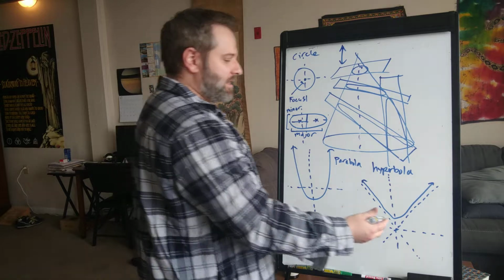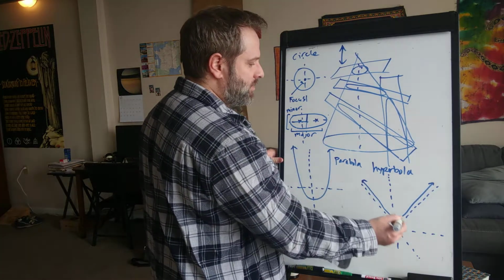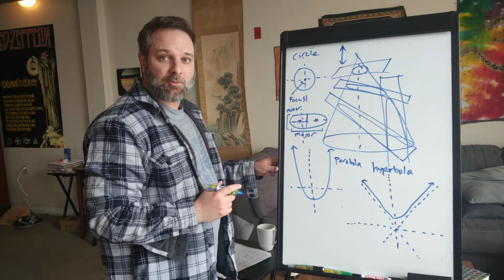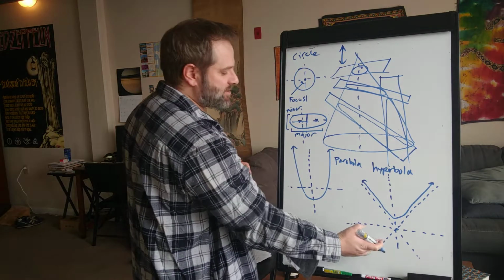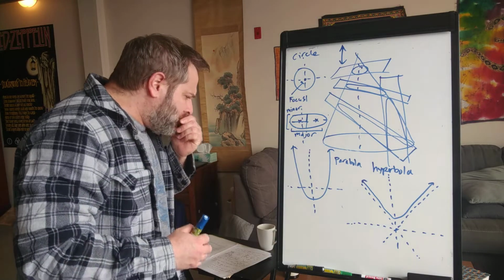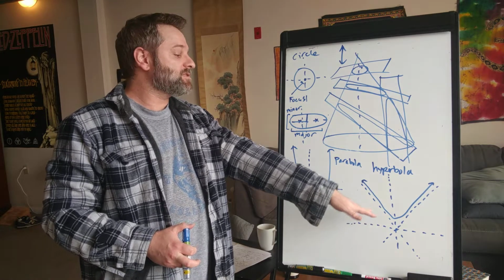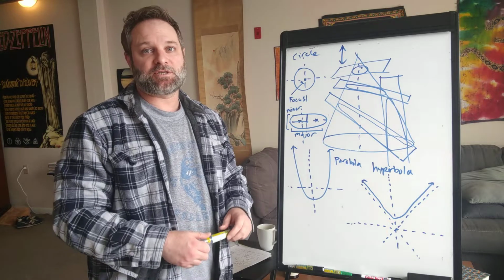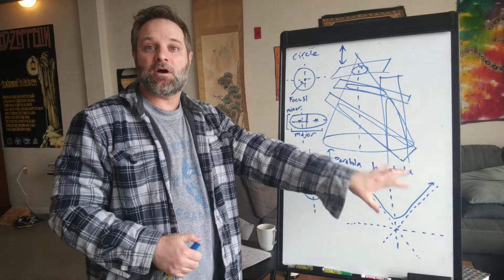A hyperbola, on the other hand, approaches this asymptote along the diagonal. Right? So if I went way, way out here for my hyperbola, I would just see this thing continuing to approach but never quite touch this diagonal line here. So this is the other type of open orbit, right? A hyperbola, and it essentially just has a different shape. Okay? So we get these four different classifications of orbits.